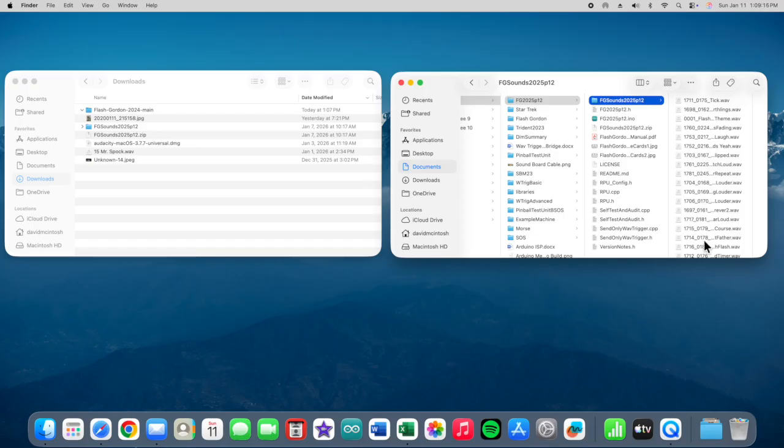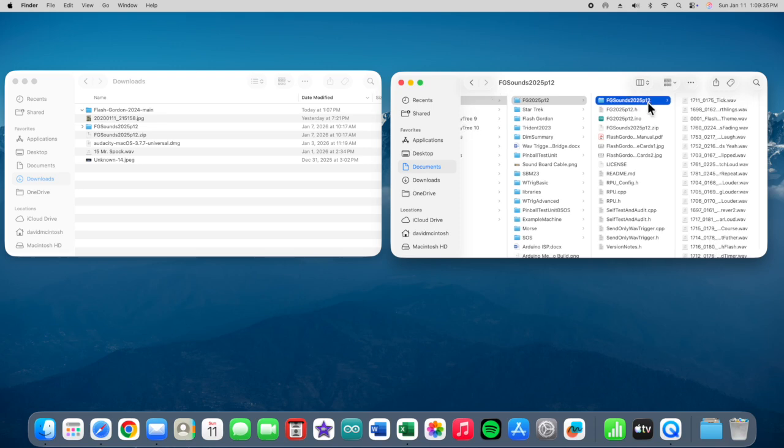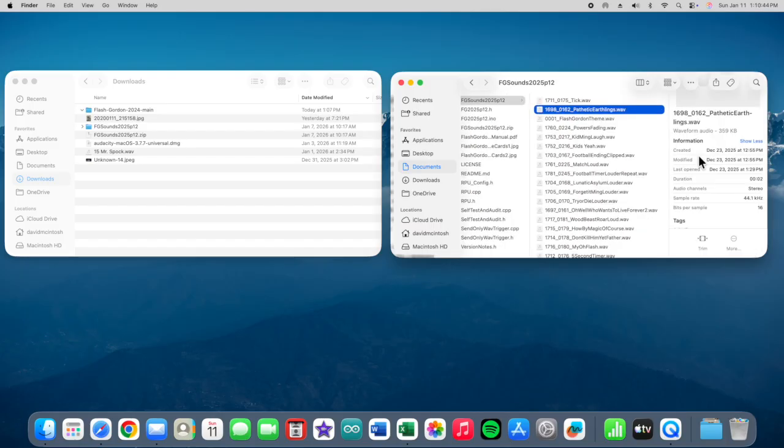I try not to change or add to the sound files very often, as they're kind of a pain to update in the pinball machine, so you'll usually find the sound files don't need to be updated. Seeing a recent date in the name is a good clue that there is a change. If you sort by date modified, you'll find there were a couple of recent changes. And more on updating those later.